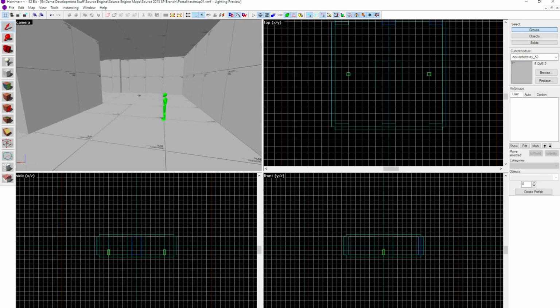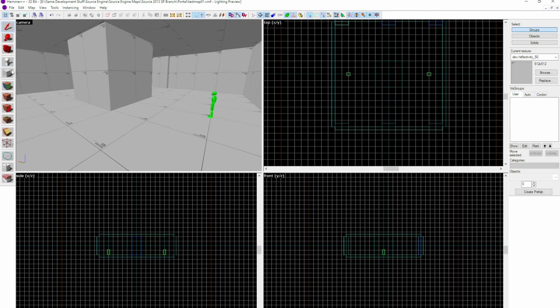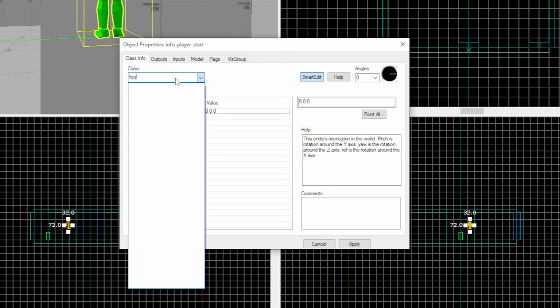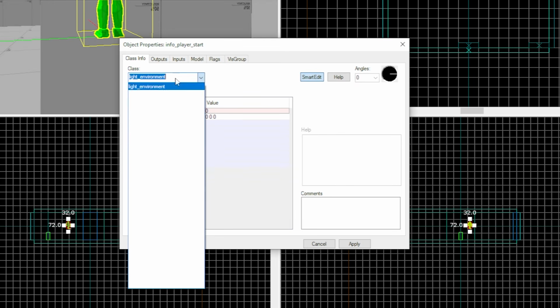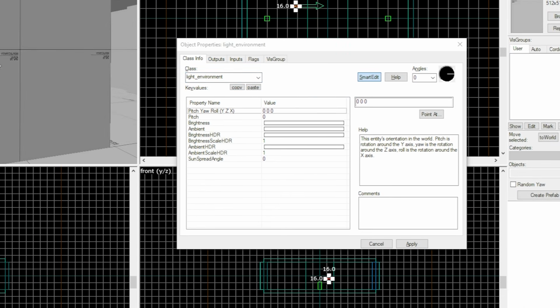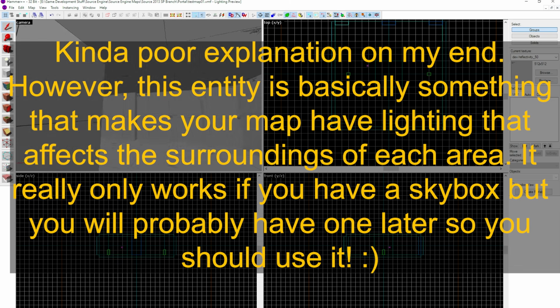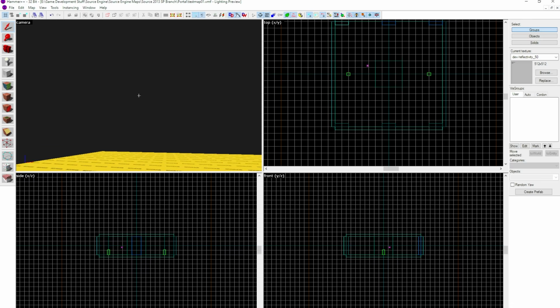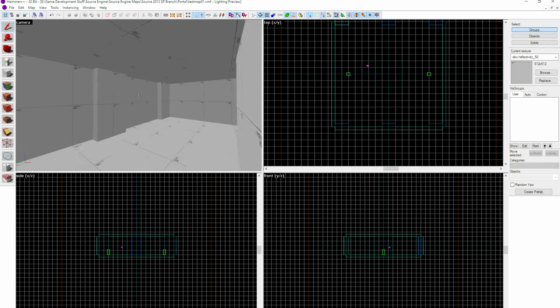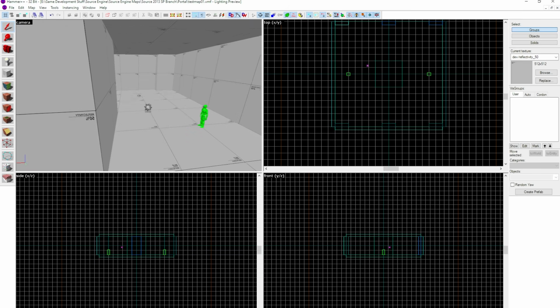So the first thing we want to do, as you learned in the last video, we learned how to use the entity tool. We're going to place down a new entity. It's going to be called light underscore environment. I cannot spell, I'm sorry, but anyway, this here is supposed to be, let's put it this way. If you have a room map, let's just say you want to make ambient lighting, where if you have a sky, for example, which we don't, but if you have a skybox, the lighting needs to cast down into the map, or it needs to be casted from the skybox. This basically just is ambient lighting.